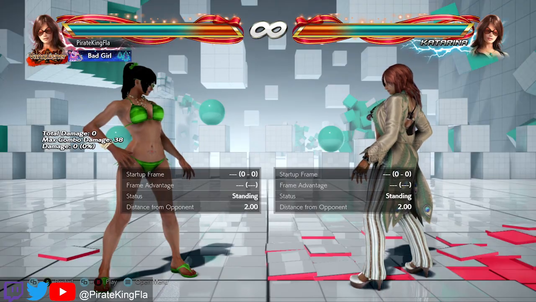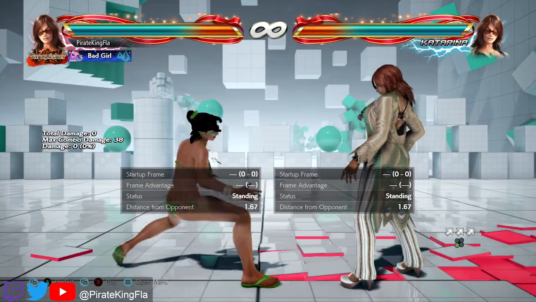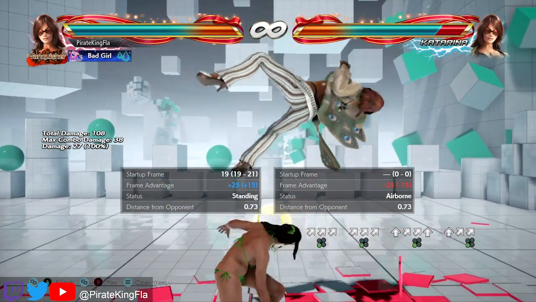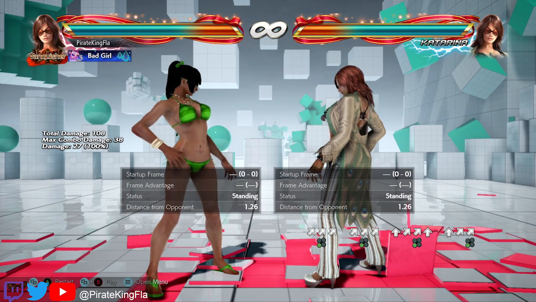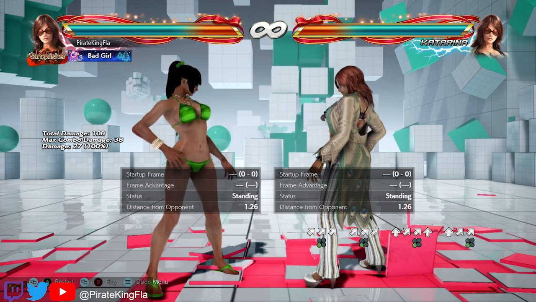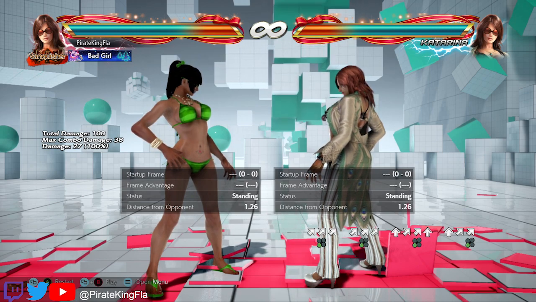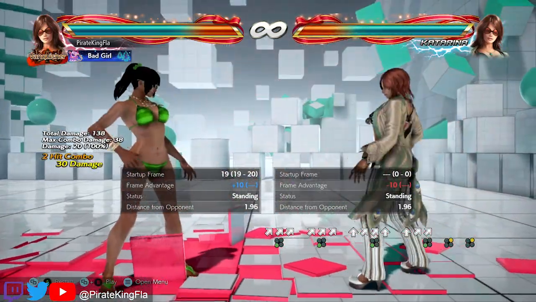Now, if you block anything that is minus 19 or worse, Katarina's punish for that is up forward 3. Like so. So anything that's minus 19 or worse, you can choose to do up forward 3 if you want. Now, I will add one thing here. My personal preference to punish anything from minus 12 to minus 14 has been 2-2.